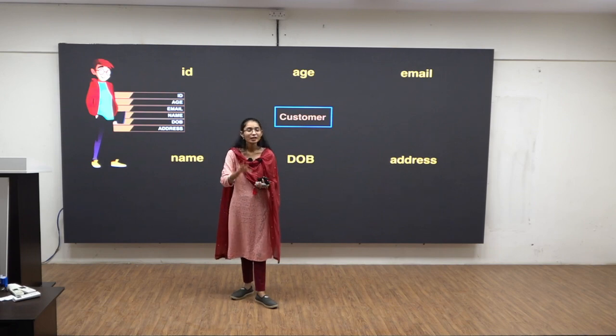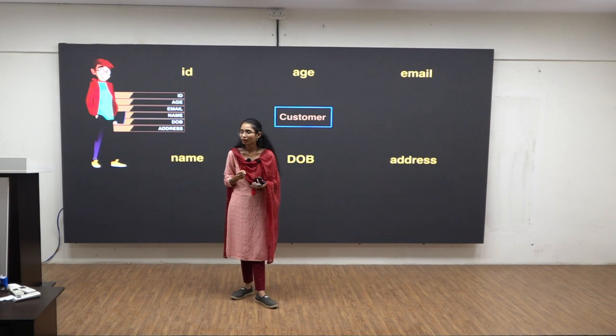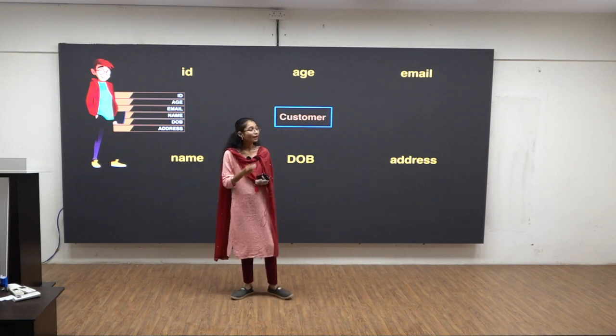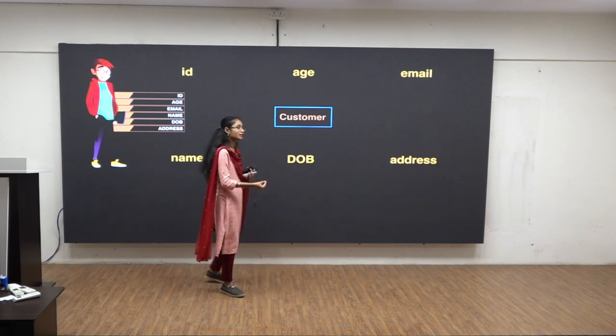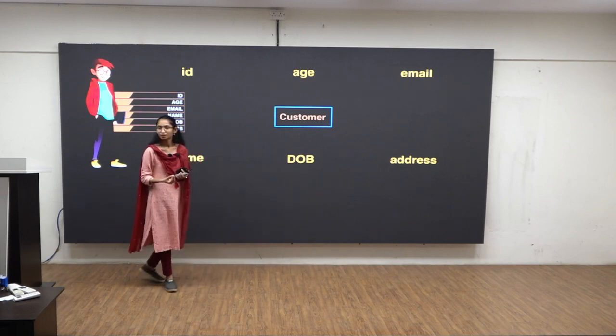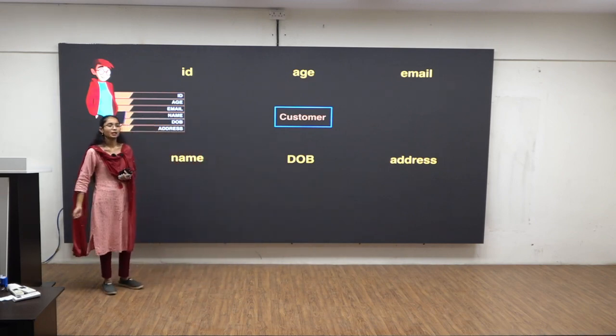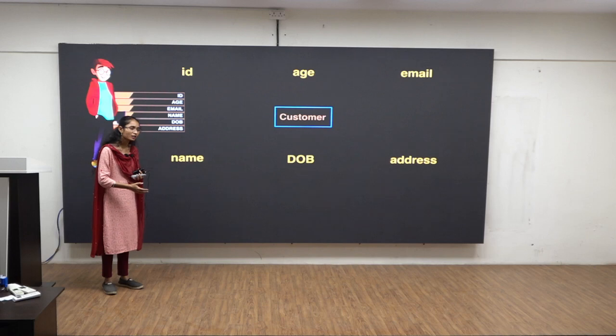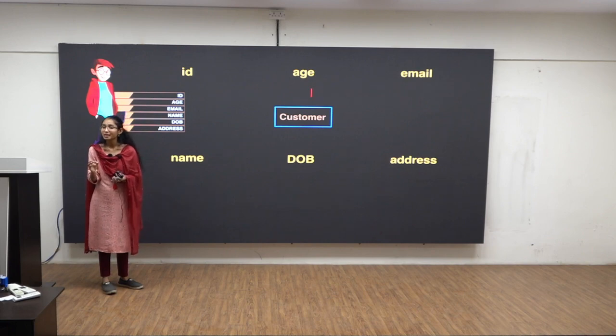And again, you are what here? An entity. So why do they keep names? Because that is how they call you. That is how they describe you. And similarly here, we have so many things that can describe our entity, like an email, a date of birth, an address. So like this, we will be having multiple properties for an entity.